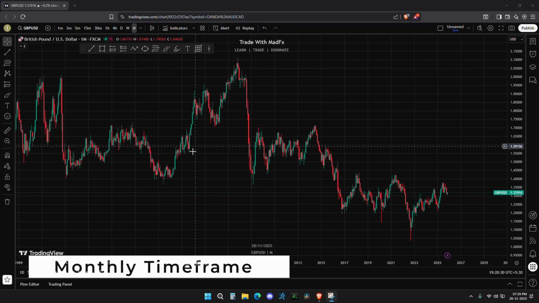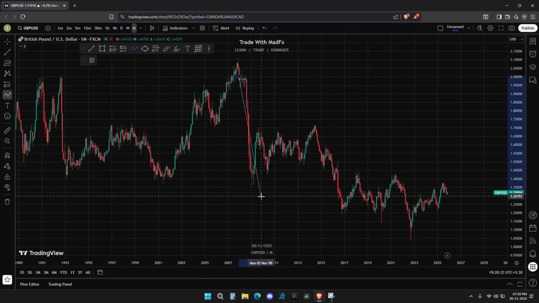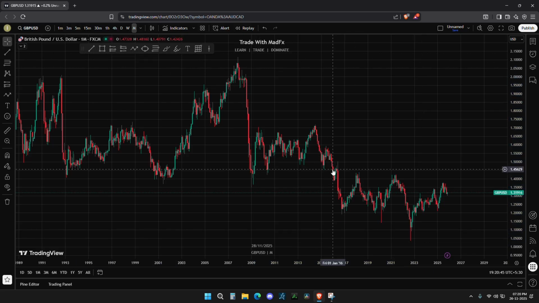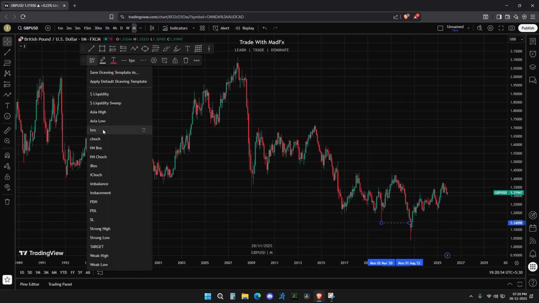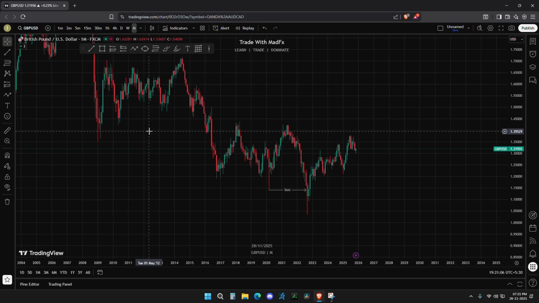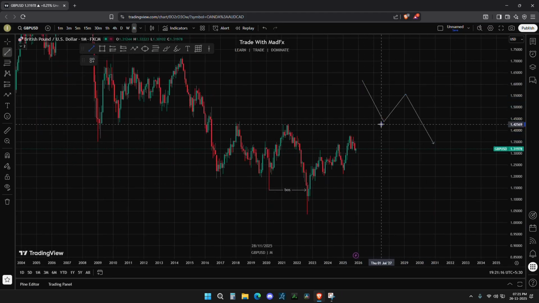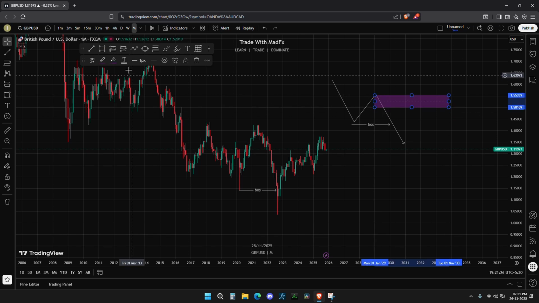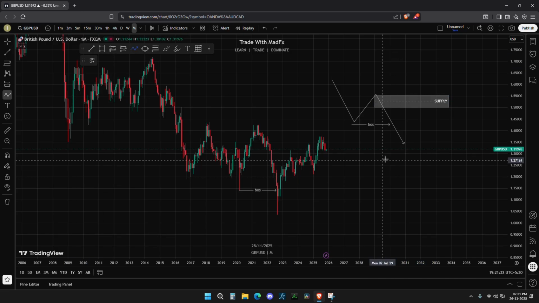Alright, let us start with the monthly time frame to get an idea of the bigger picture. And we can see on the monthly that we are pretty bearish overall. We have been creating lower highs and lower lows for quite some time now. And this was the most recent bearish break of structure on the monthly chart. So now, what do we expect after a bearish break of structure? A bearish break of structure would leave behind an unmitigated supply zone, and the market will come back to that zone to collect orders before it continues its move to the downside.